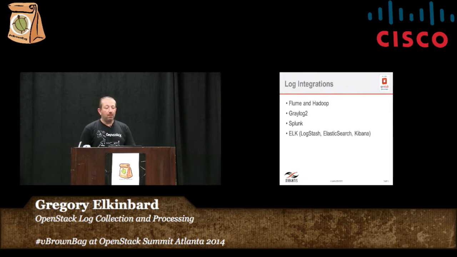We have done anything from using Flume as the transport and dumping the log data into Hadoop for later processing by Hadoop jobs, to integrating with Graylog2, shipping the logs off to Splunk service, or integrating with the Elasticsearch stack, Logstash, Elasticsearch and Kibana. And the last one is the one that we'll cover during this presentation, because it simply looks the most promising as far as logging is concerned in OpenStack.